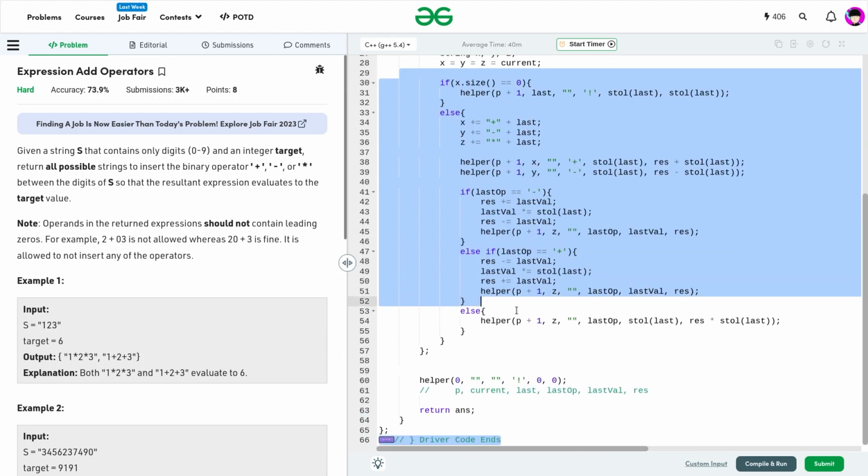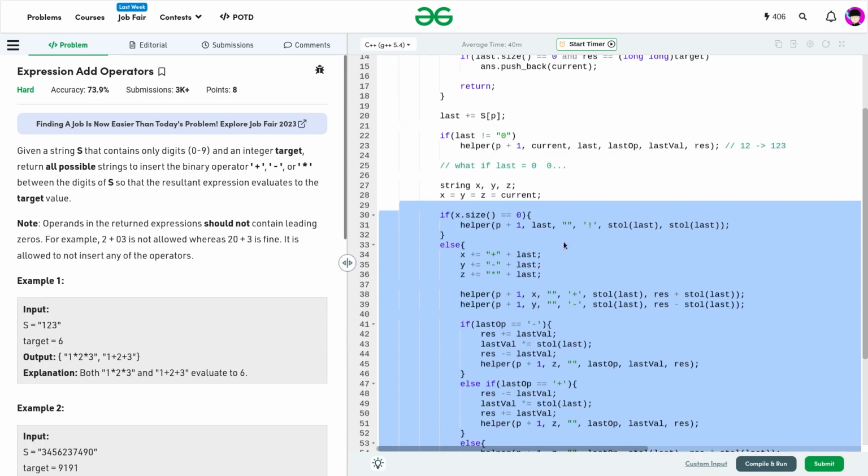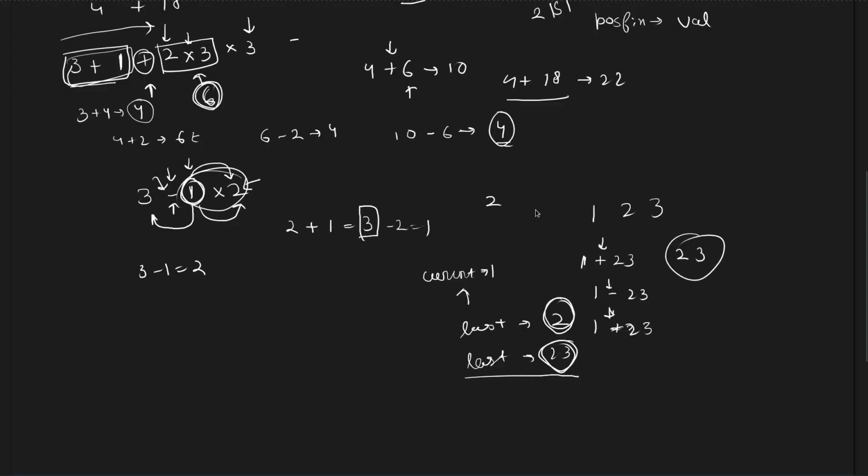Now in the second part, we are trying to add some particular operator to our answer. If the current expression is itself empty, then we cannot add any operator to it. For example, let's say we had a current expression like this. There is nothing in this particular expression, right? And now we have our last expression as 1, 2, right? Since there is nothing before it, it is reasonable to not add anything here, and just directly write 1, 2. If there was 1 here and 2, 3 here, then I would have explored all 3 ways by adding plus, minus or multiply, right? This is what we will be doing in a while.